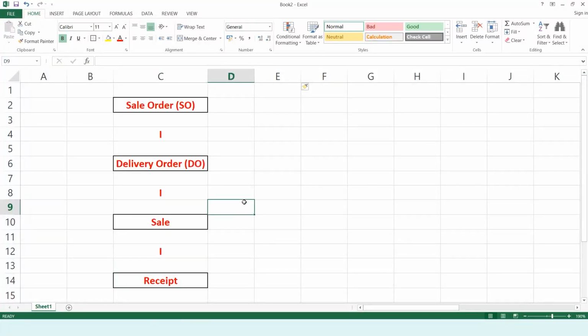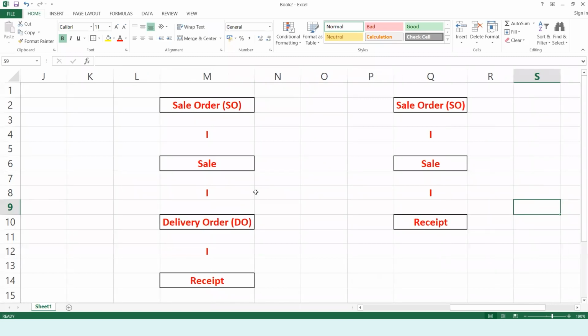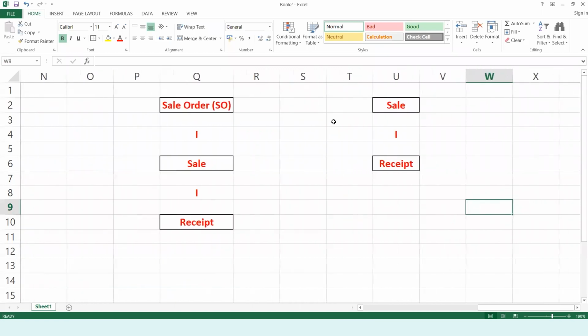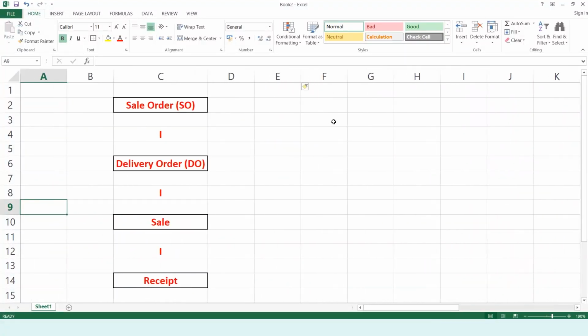So over here, you can have multiple processes coming up in the scenario. One can be sale order to sale, then delivery order, then receipt. Then again comes sale order to sale, then receipts. So you can have multiple kinds of processes based on the party type, the invoice type or the transaction type. These can all be configured in RealBooks as per the requirement of the company. So there can be multiple ways to define the process in RealBooks to handle the requirements of the organization.